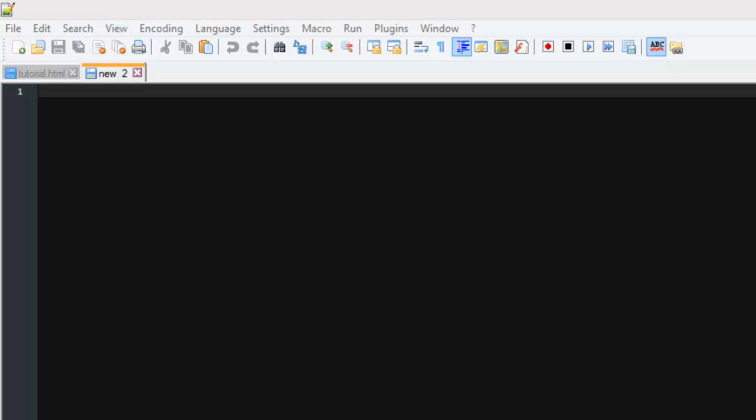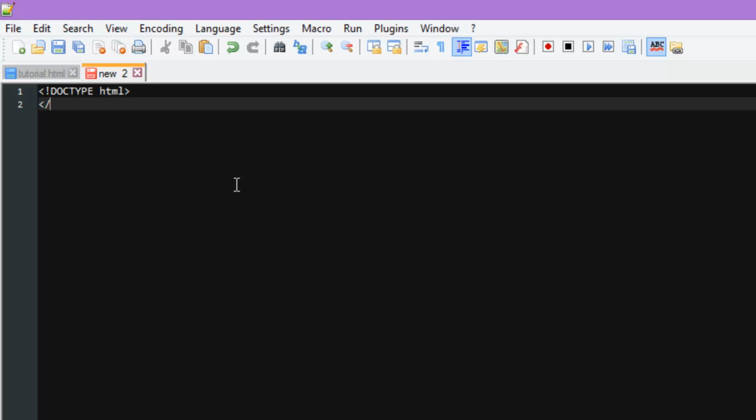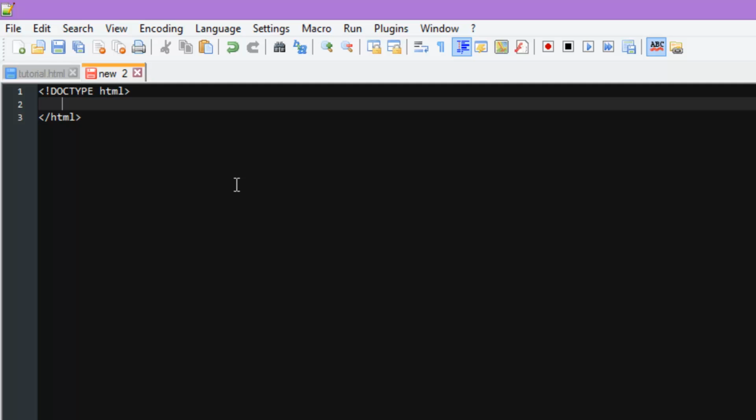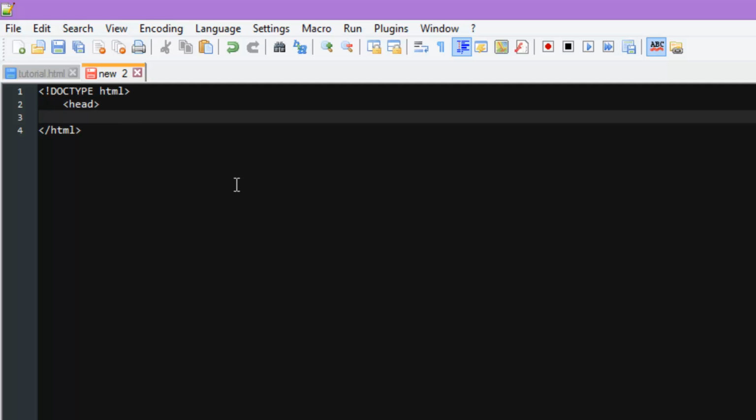The only challenge for me is to think of what we want to put in our table. But let's go ahead and start it up. I have a brand new file, and this will help us practice setting up an HTML file. So we're going to do doctype HTML, don't forget about that, and then we'll have a closing tag, which is just our HTML closing tag. Again, this is a review, nothing new here. If you forgot, that's okay, don't worry about that. That's why we do these things.